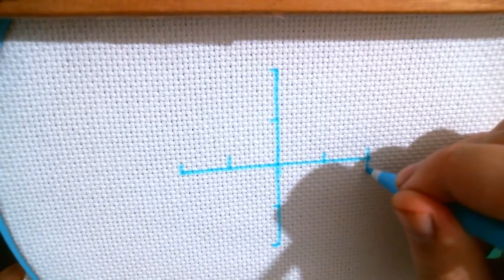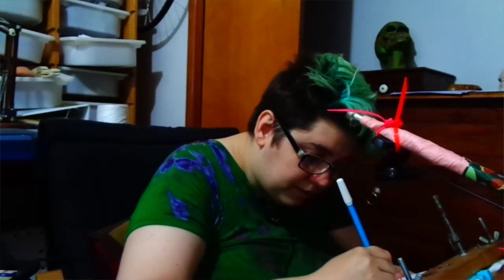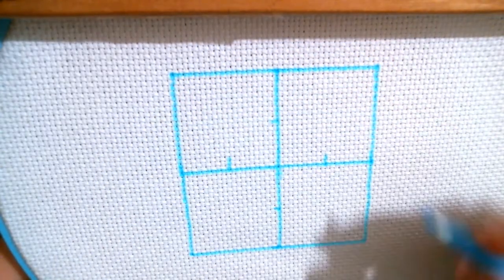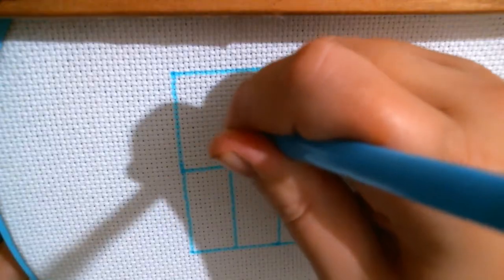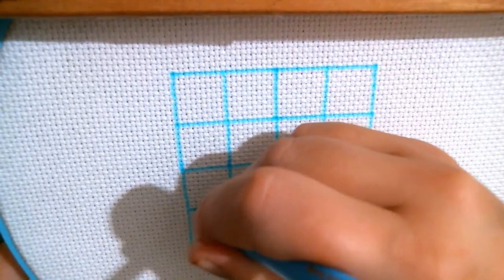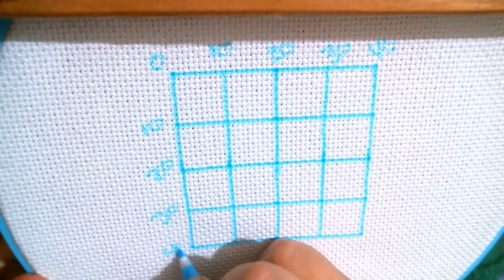From here now, it's just a matter of connecting all of the dots. I like to do the outer edge first. I find that it's often easier to go down than it is up, just because it seems like it's more of a natural movement for your shoulder to make. So there we go — we have the outline. And now we're just going to do the inner ones, and we'll just do this one all the way across. And now we have our little grid — a 40 by 40 grid. Very simple, very easy to do.